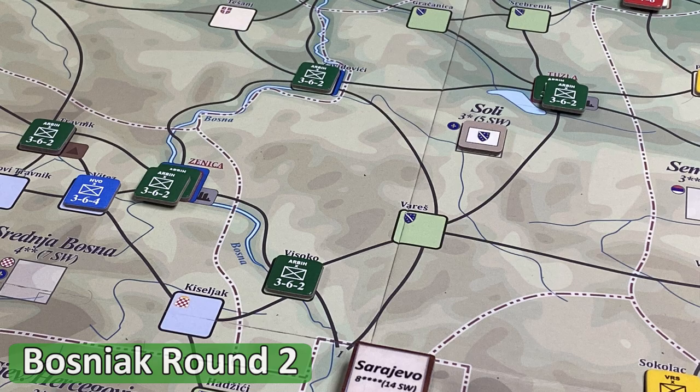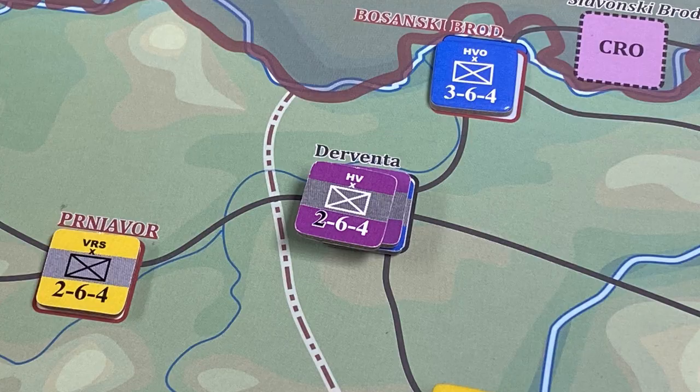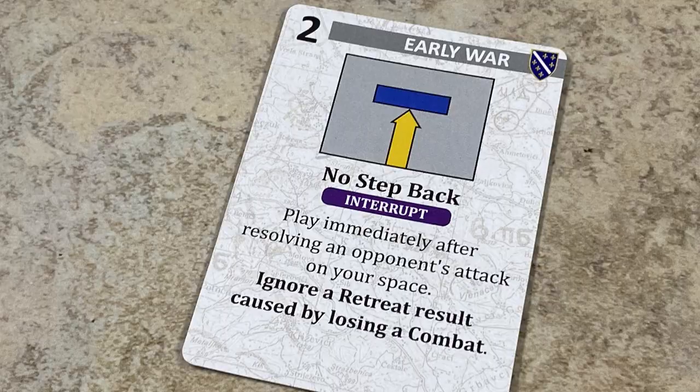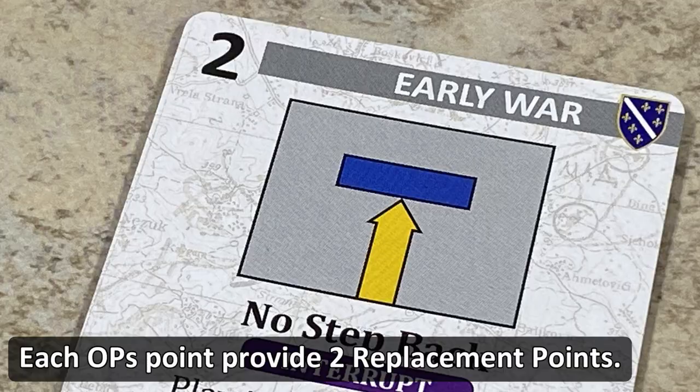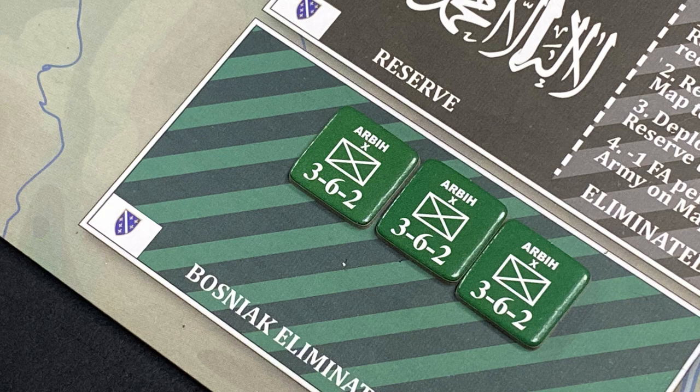Now it's the Bosniaks' turn to play. The Serbians are still fighting for their supply corridor in the north, and the Croats have just been seriously shaken by recent events. So the Bosniaks choose to replace their forces by playing a no step back card for replacements. For a card value of 2, the Bosniaks receive 4 replacement points, and with these points, they can recreate 2 eliminated full units, and they do so.